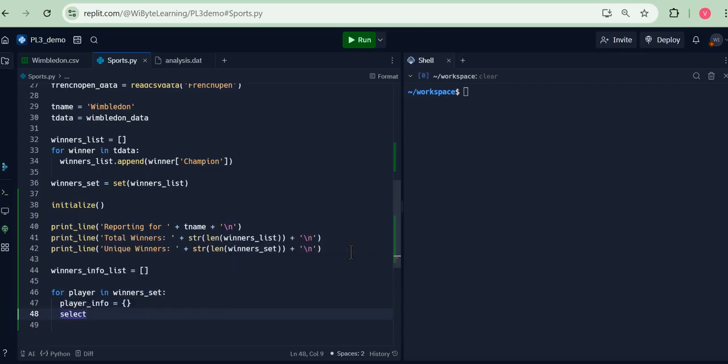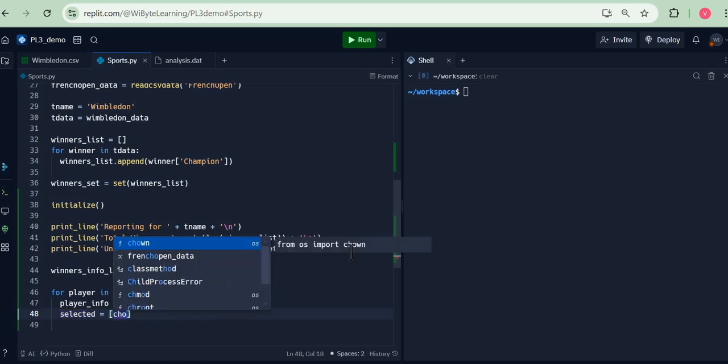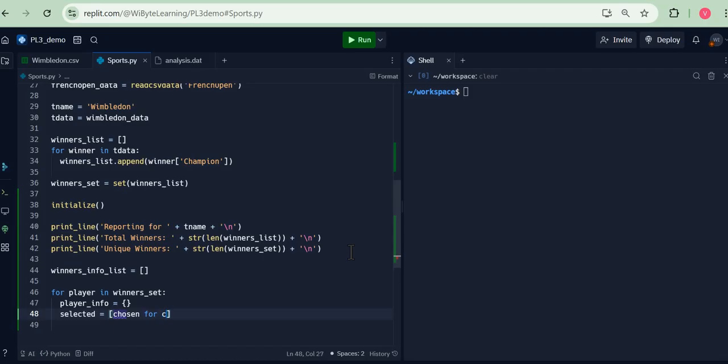I say selected is equal to chosen for chosen in T data if chosen champion is equal to the player.